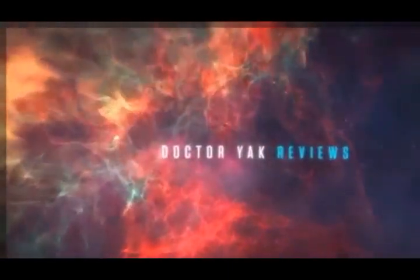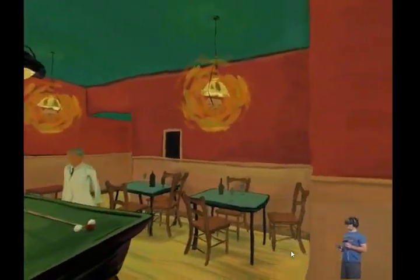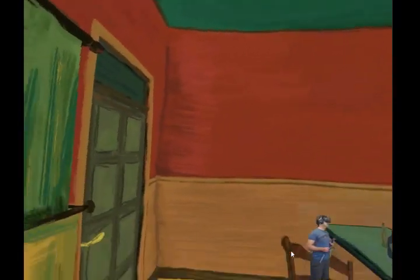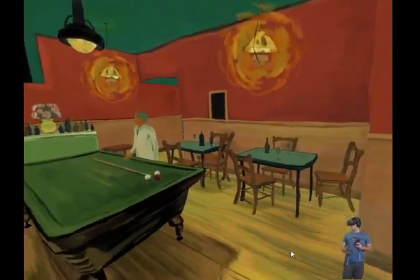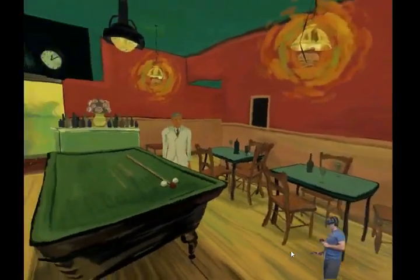Join me friends as I enter the Night Café, a lovely little VR experience featuring Vincent van Gogh and one of his most famous paintings. Here I am in the room with a nice piano being played in the background, and the brushstrokes of the impressionist artist's work are even emanating out from the lamps over there.